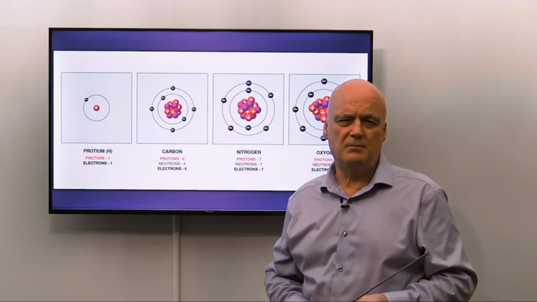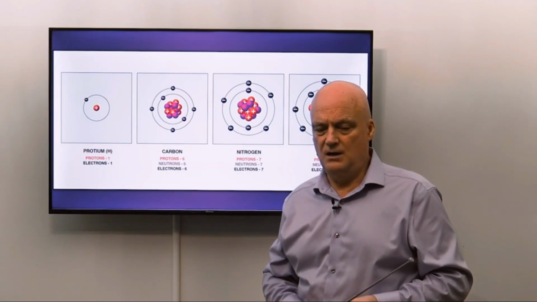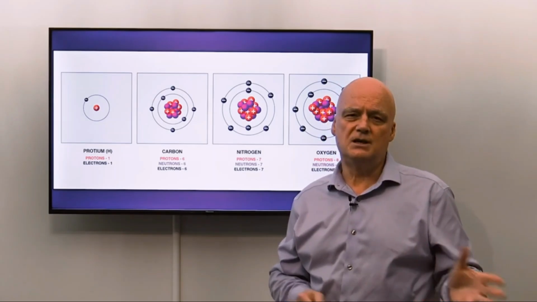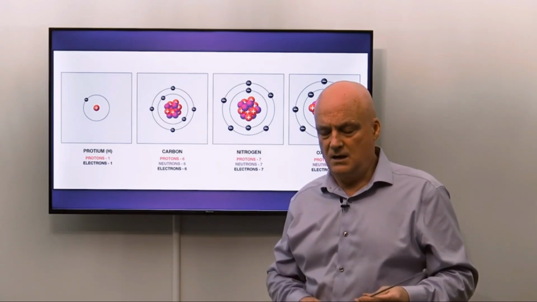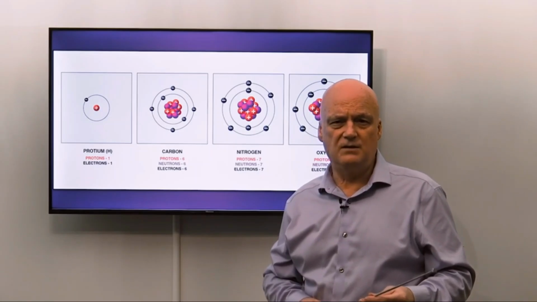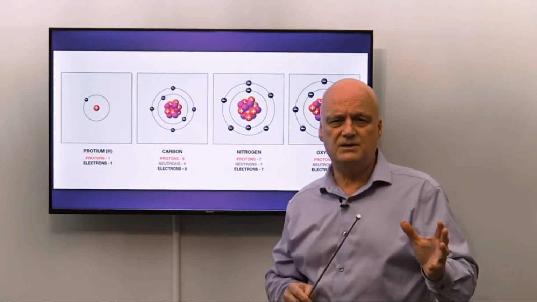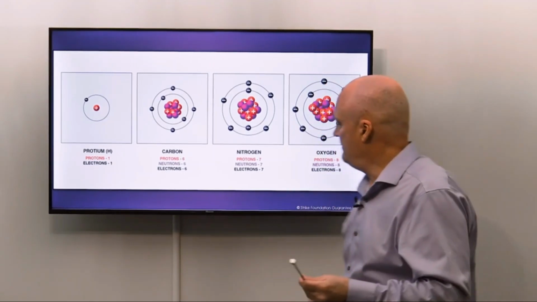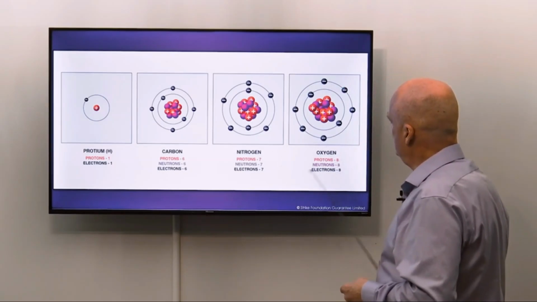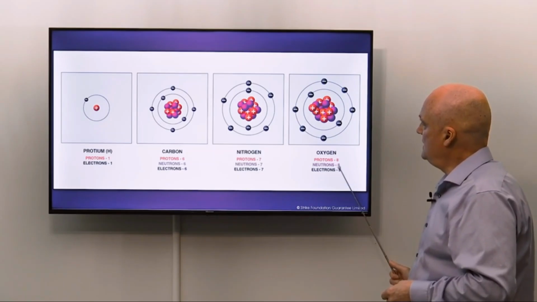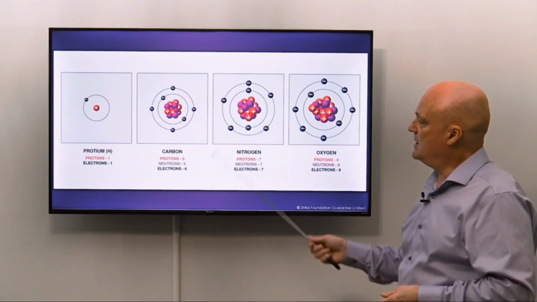So if you can split that combination, you can produce ammonia, which can be used in the same way as petrol. In my notes in section 2, you will see a full scientific explanation of that phenomenon, so we can actually use the nitrogen from the atmosphere to power your car. And then you have oxygen, which is 8 protons, 8 neutrons, and 8 electrons. So these are the key components.